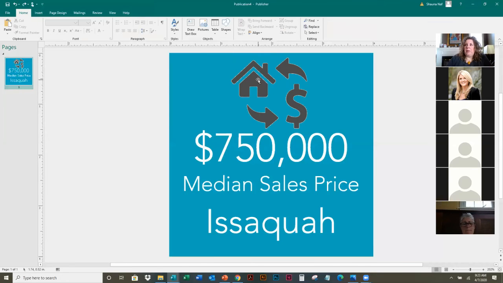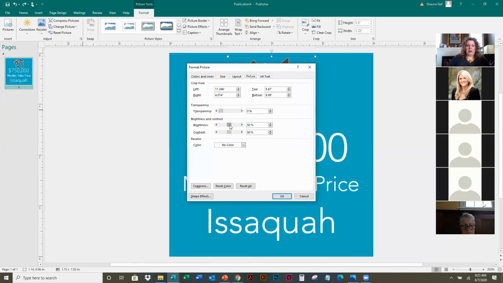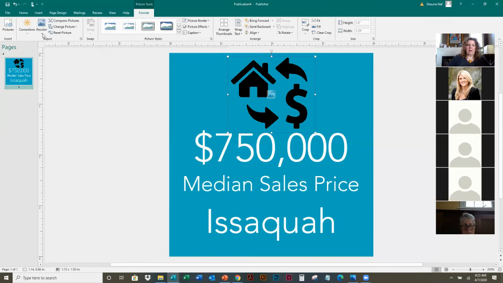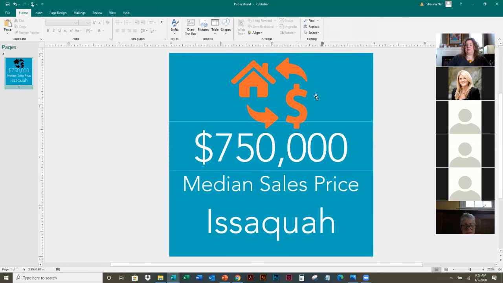If this was really black, it would give us the highest saturation of the color that you're trying to change it to. So what you can do first is change this to black by taking your brightness down to 0. See, now that it's black, now when I choose recolor, and now I can choose that, whoa, that's like some bad vibration right there. But that's how you change it to that really rich, saturated color that might be part of your brand.